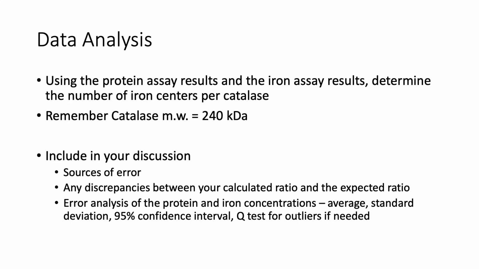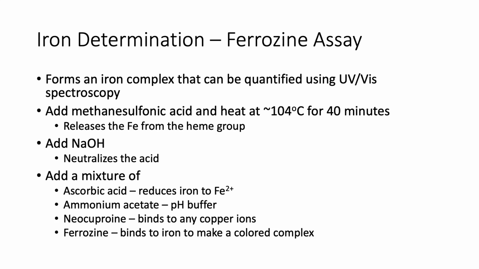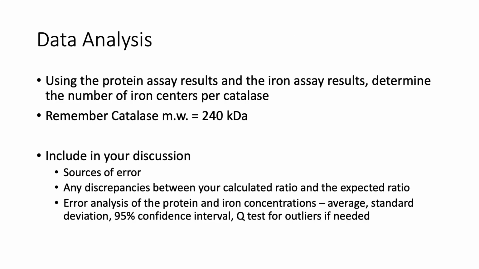And then the measurement of the Ferrozine is going to be pretty much the same as the BSA and the phosphate. Similar to UV-Vis, you will make a bunch of standards of iron sulfate. And then you will have your Catalase samples that have iron in them. And then you will make your standard curve. The Ferrozine is linear, so you'll be able to make your standard curve, just graph it, use the line. And then you will be able to use the equation of your line to determine the concentration of your unknown samples from your Catalase.